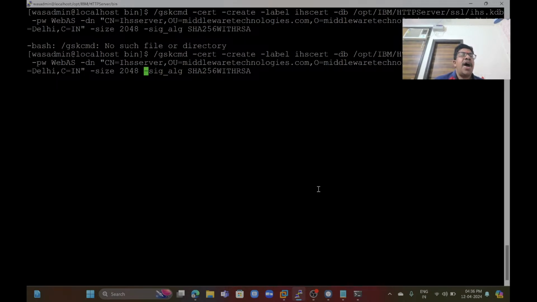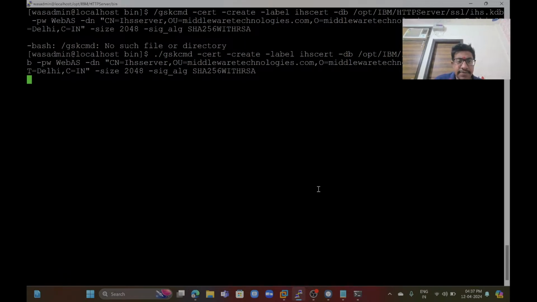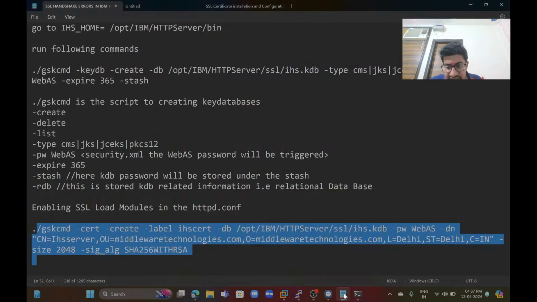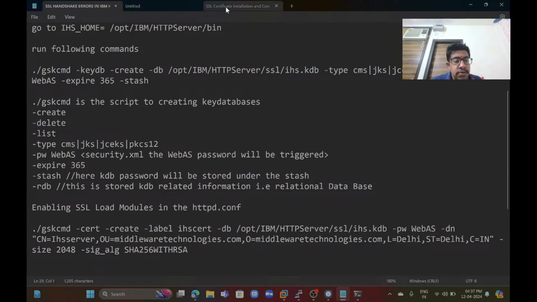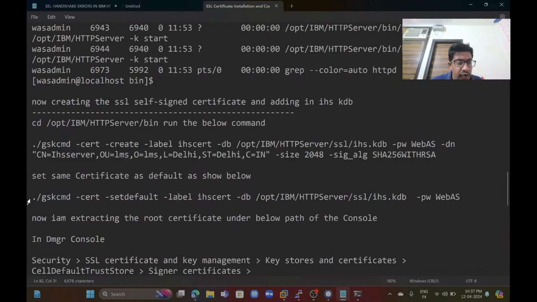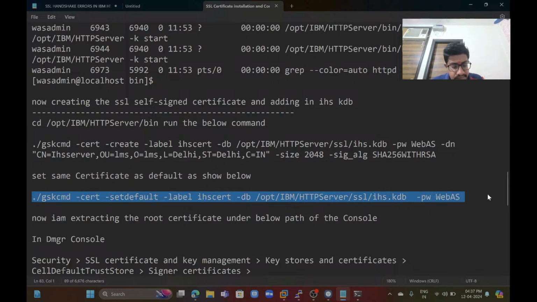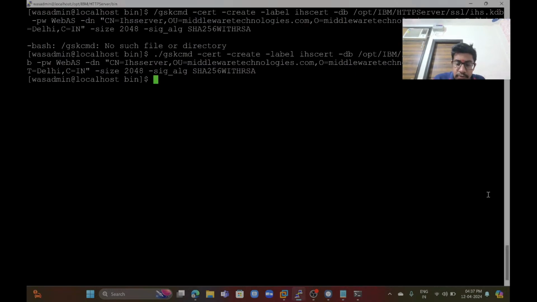Sorry, I forgot the dot before gskcmd. That is why it says no such file. Dot is the current directory in Linux. It will be a syntax error. Okay, syntax errors. After this, we can set it as a default certificate.